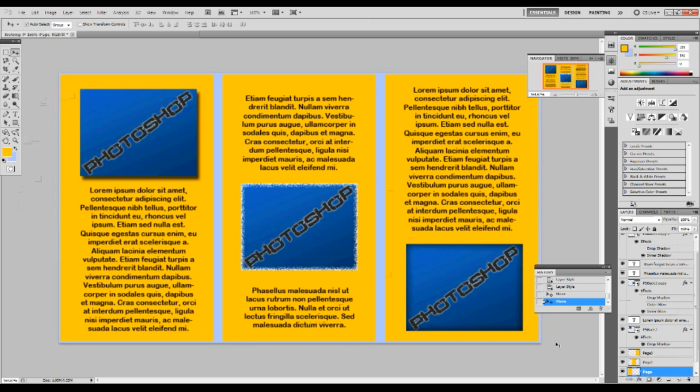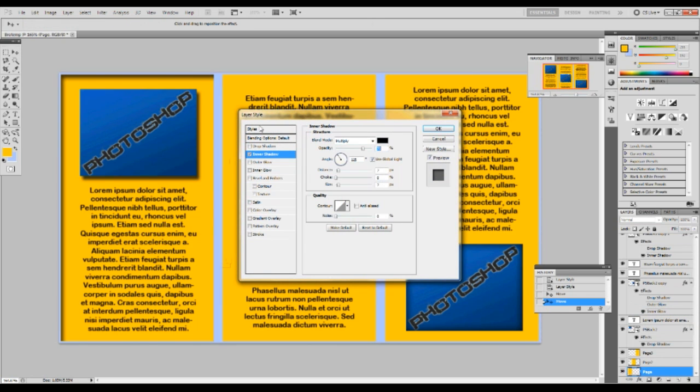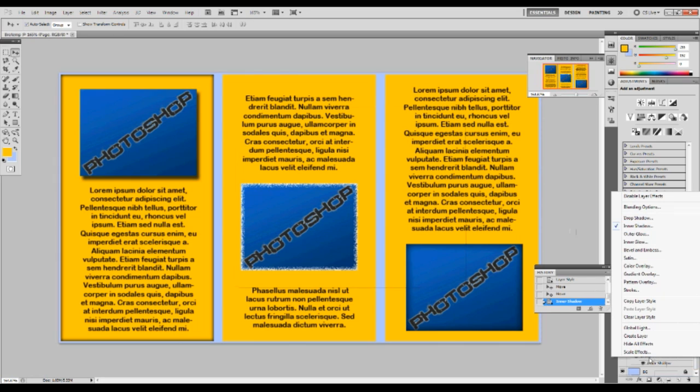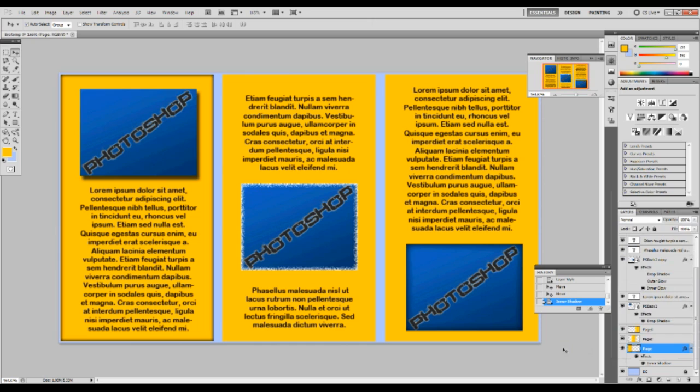Now, you can also do the same thing. It's not just with images. You can do the same thing with these if you were looking to do maybe an inner shadow with this one, and bring the distance down and choke it a little bit and bring up the opacity and things like that, kind of just to give it a little bit of a border so that it looks a little bit fancier. And then we'll bring it down. And yeah, then you can just play with different effects and things like that.